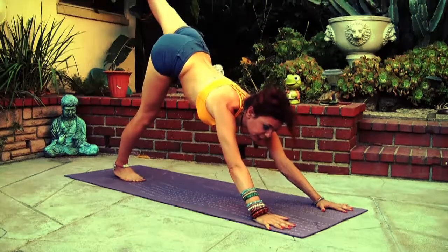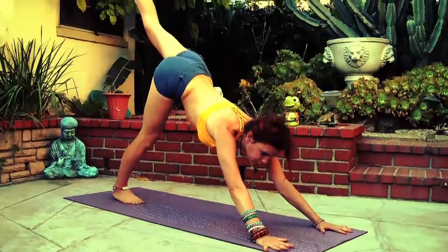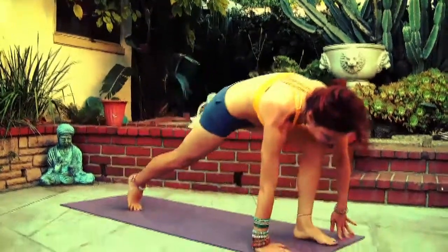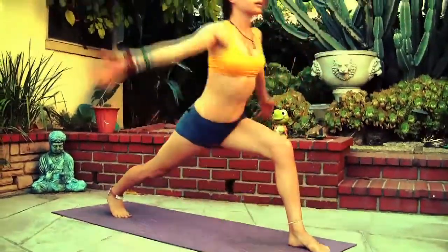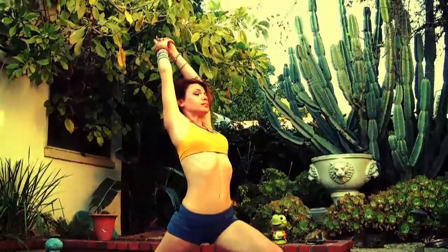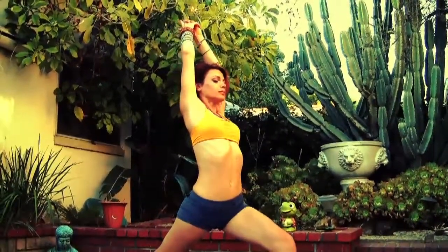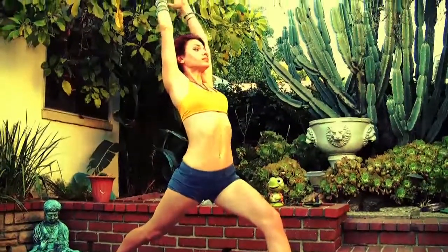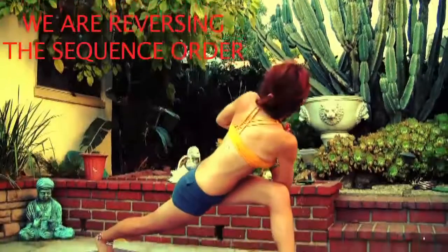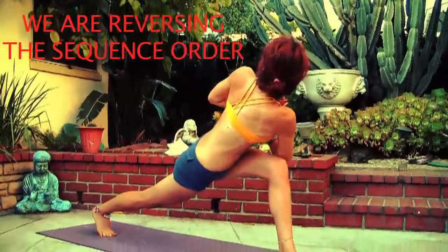Inhale, the left leg up. Step the left foot between the hands. Come up, high lunge. And let's bring the hands in prayer and bring the right elbow on the outside of the left knee.